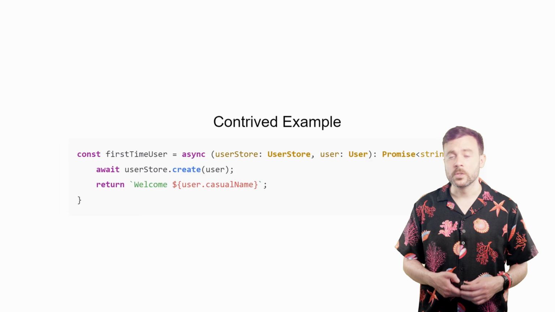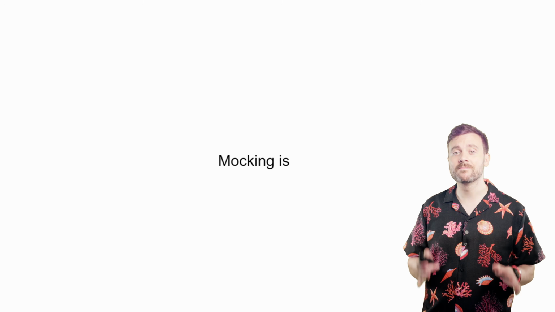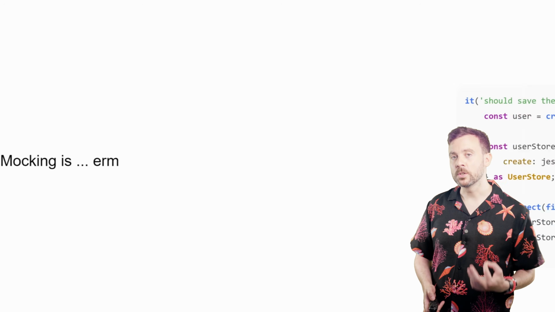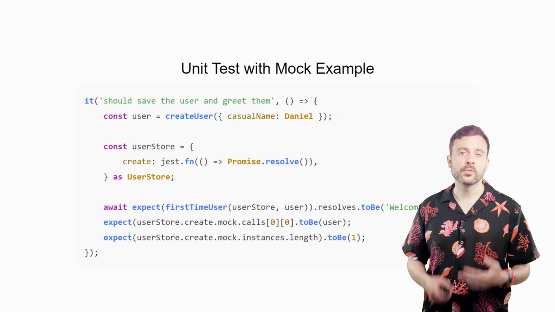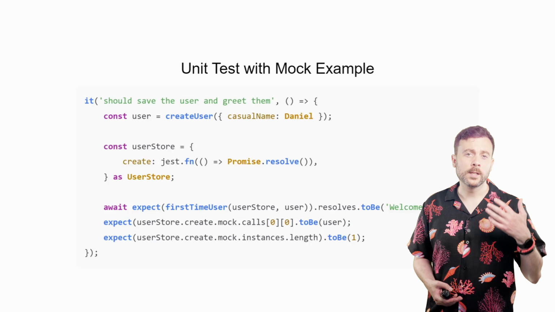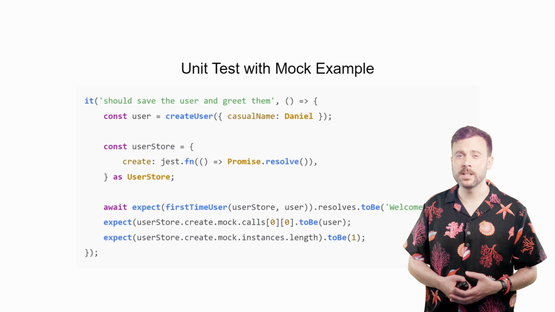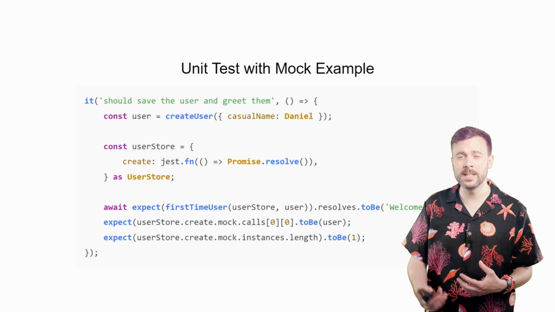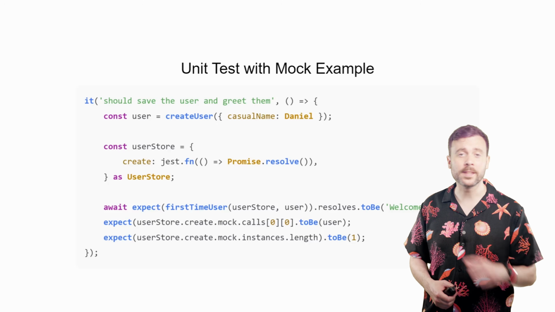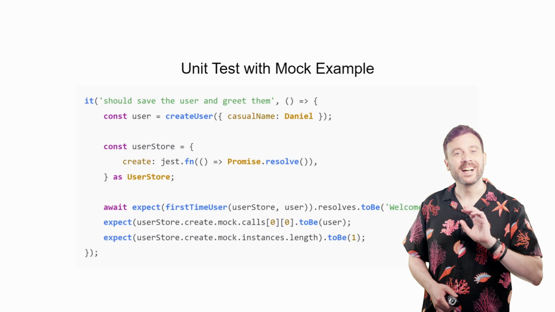So what we might do instead is write a mock user store, right? Mocking is not... Okay, let's come back to what I think about mocking in a moment. Here's how we might mock something. In this case, I'm creating a user store as a blank object. I'm putting one method on that object that will do the thing that we need to make the test pass, and then I'm casting the object to be a user store. And total aside here, if you see "as" in your TypeScript code anywhere, that's a major red flag that needs looking at straight away. That's a different talk.